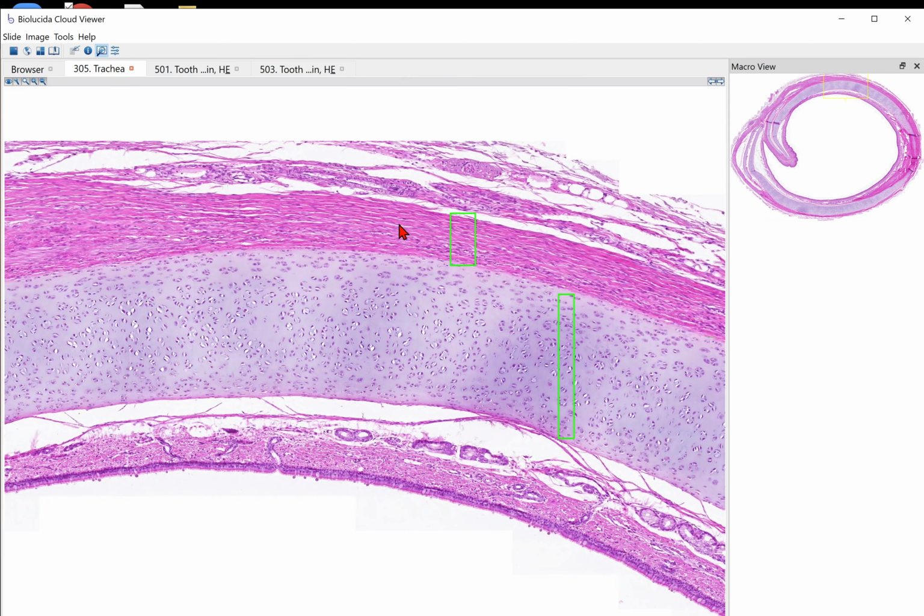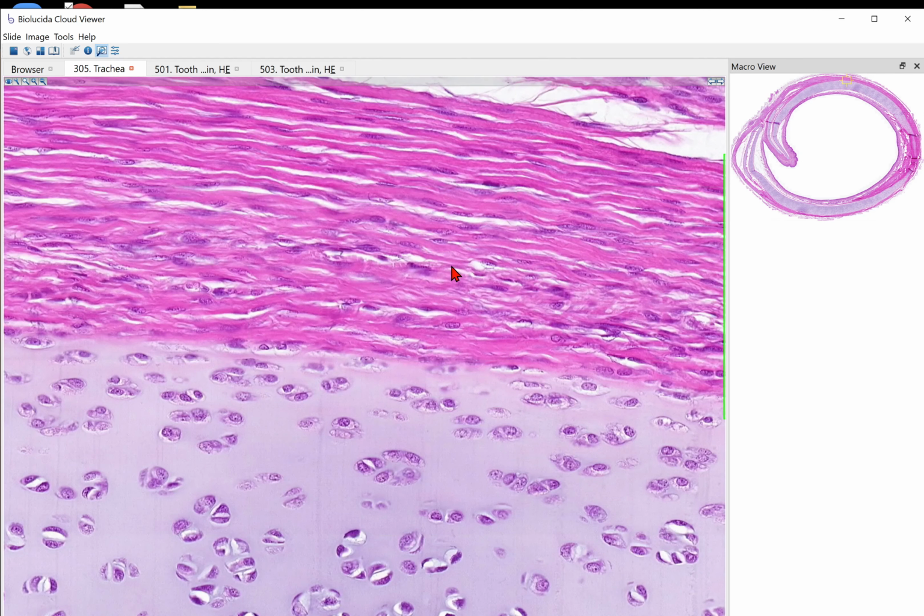So, again, just to go over what we see here, we're in the trachea. We have a cartilage ring surrounding it. The type of cartilage that we see in the trachea is hyaline cartilage. We always suspect a perichondrium to be surrounding a hyaline cartilage, okay? We're going to have two sublayers of the perichondrium.